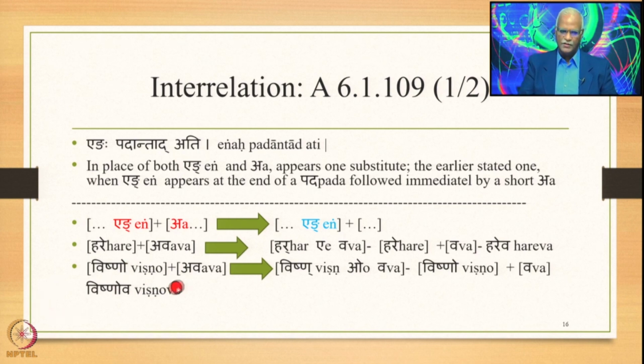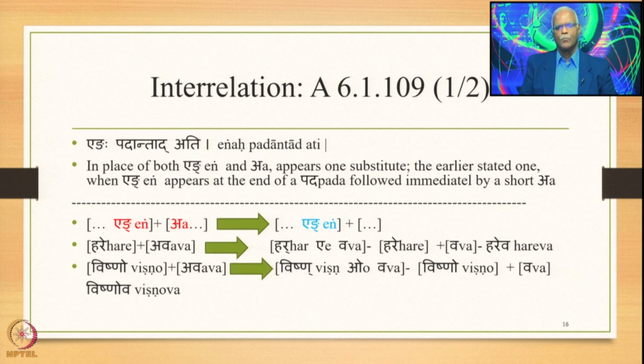Vishnu is one pada, ava is another pada. They come into close proximity in the Samhita mode. So o, which is padanta, is immediately followed by a, and so 6.1.109 applies. Here we have Vishnu ending in a consonant, o coming in place of o and followed by v. Now if we show the pada boundary, we can show Vishnu as the previous pada and v as the next pada. Joining together we get Vishnu v. O Vishnu protect, O Hari protect. That is the meaning of these words.